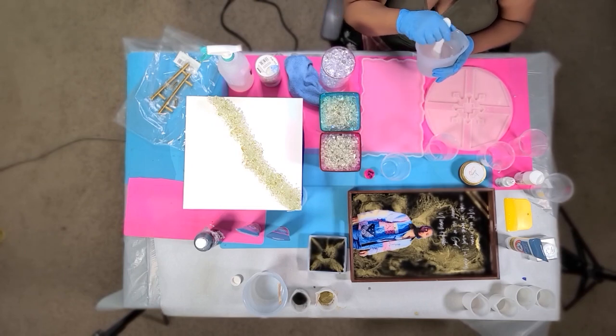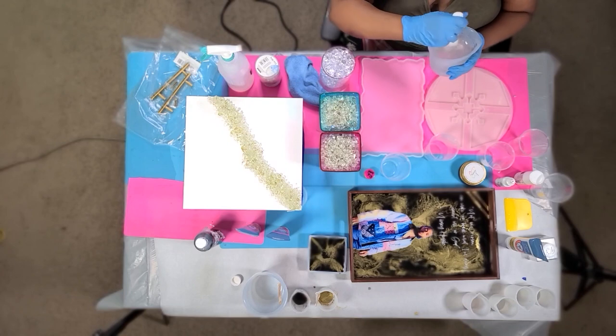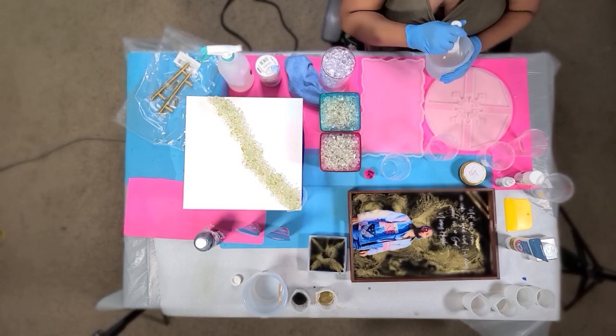And don't mind me, resin police. Please don't attack me. I know I'm supposed to be wearing a respirator mask. I have on gloves. But definitely if you're using resin, please use the mask. Do as I say, not as I do.